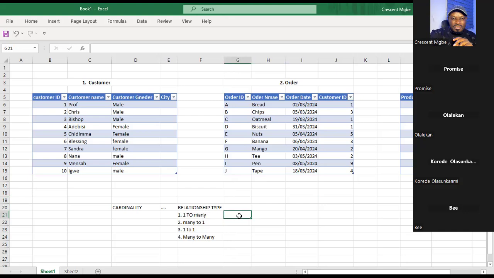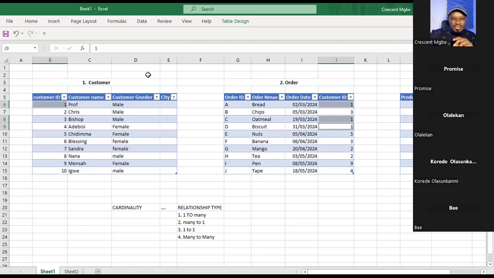One to many means that we have one customer that has many orders. You can come here, you see one prof, one order ID, this customer ID. You can trace this customer ID when you come to the order table, 1, 2, 3, one to many. So this customer has different IDs here. That means they place different orders. They can place as many orders as they want. So the relationship type between these two tables is one to many. It is one here and it is scattered here.